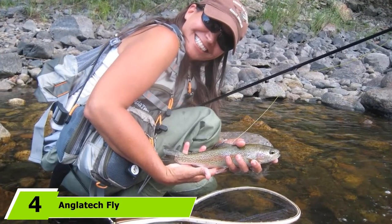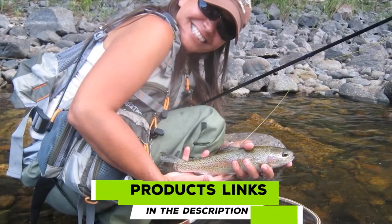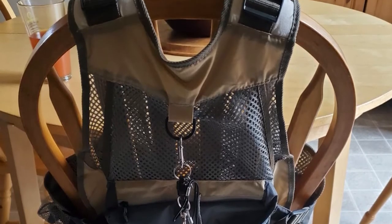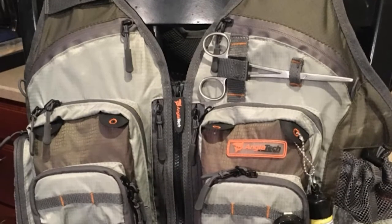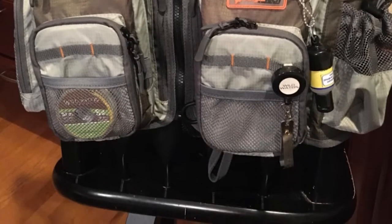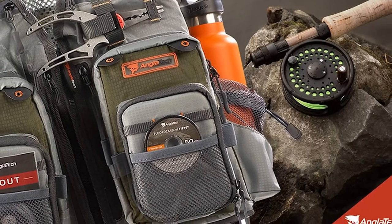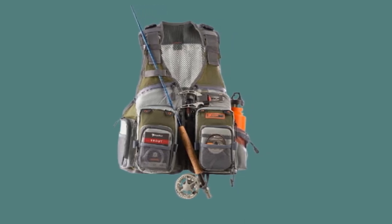Next, at number 4, we have the Angletich Fly Fishing Vest Pack. Available in two different colors, this vest from Angletich is a high-quality, high-capacity fly fishing vest for both the beginner and advanced angler. Each pocket is exceptionally large and features strong, trustworthy zippers that will keep all your gear where it needs to be. There are also mesh pockets available for gear that you don't mind getting wet. The material features mesh details, making it highly breathable and incredibly lightweight, keeping you cool when the sun hits your back while also preventing your vest from getting waterlogged.